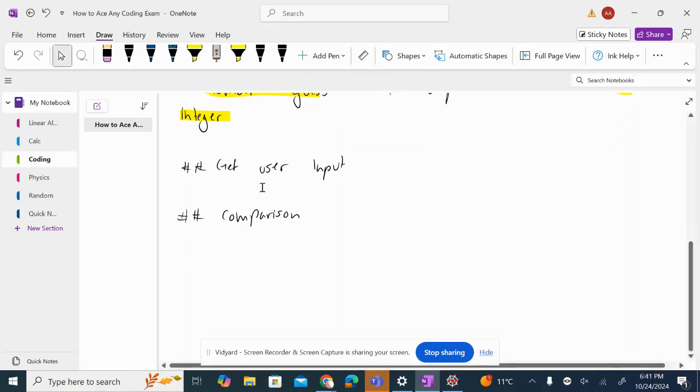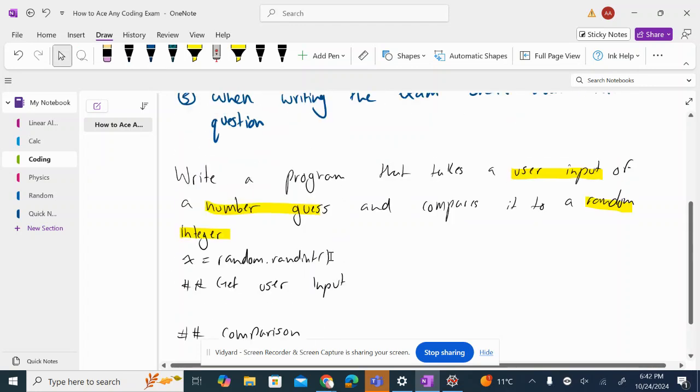And then you can write the rest of your code, which might look something like if guess is equal to x, and x would be equal to random, then whatever happens. You can leave that blank. At least you get partial marks.